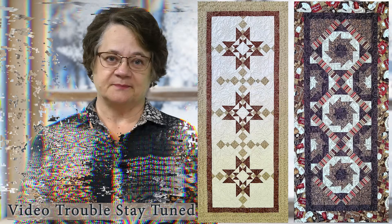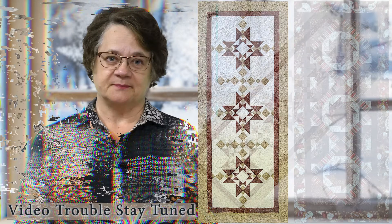Year three of Tucker University has six projects. For each project, students can choose to make either a table runner or a quilt — the choice is yours. Each project allows us to expand and learn more techniques using the tools we've come to know and love. I'm going to be teaching two of the projects this session. The first is the offset four patch, which uses the four patch square up tool, the wing clipper one, and the Tucker trimmer three.